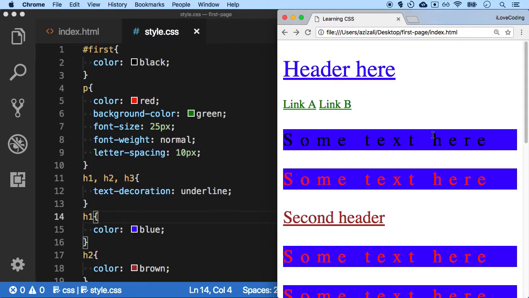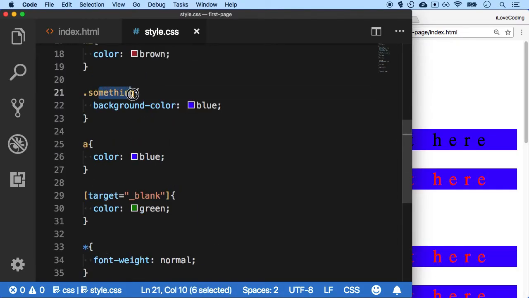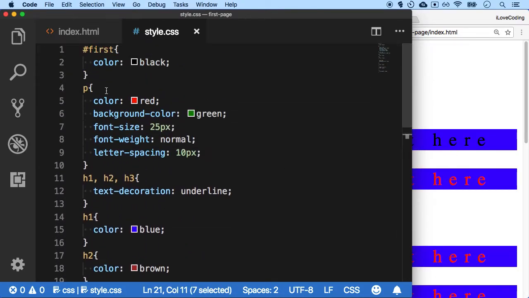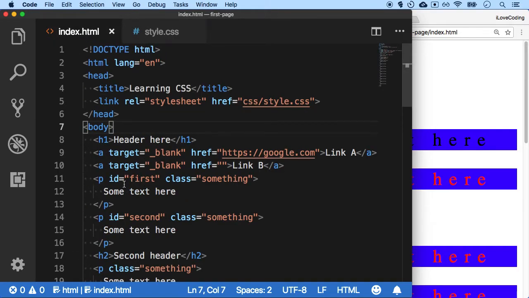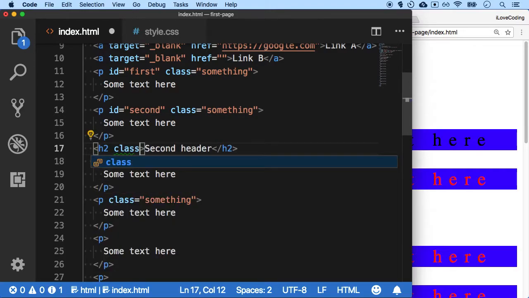So the second thing I want to share with you is that we learned about class name selectors, ID selectors, and element selectors, right? So let's say you have a P element with a class of something, and also let's say an H2 with a class of something as well, right?